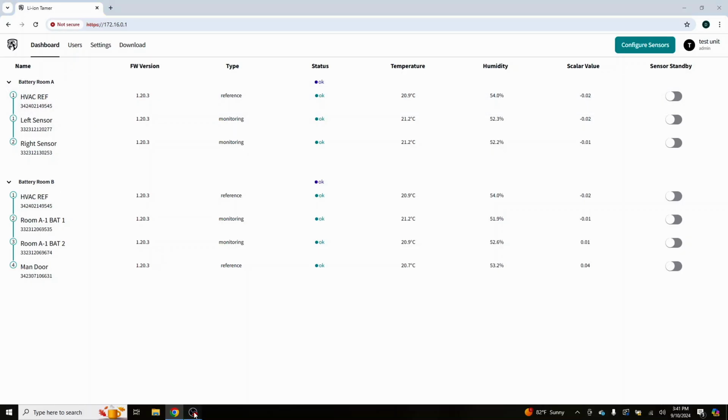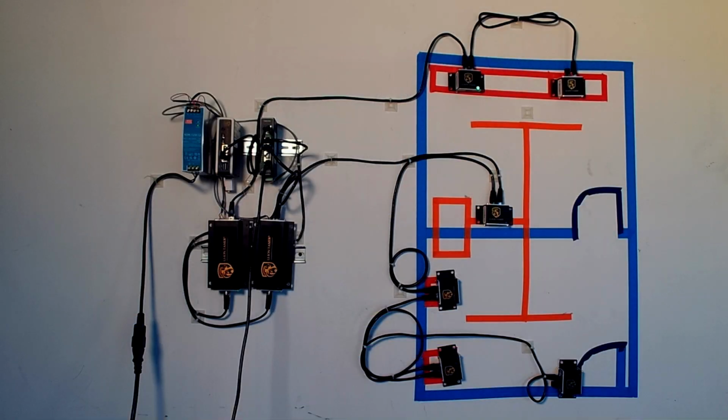So let's go over it here under our camera view. So here is hub number 1, or battery room A. It's our original room back here. Battery room A, hub 1. Battery room B, hub 2. It's got a reference sensor here at the door. We're not sharing the distance from here to there and the mixing of the air to get back there. That's something we don't want to have. It's too much distance between them. I think it's 10 meters or something along those lines.